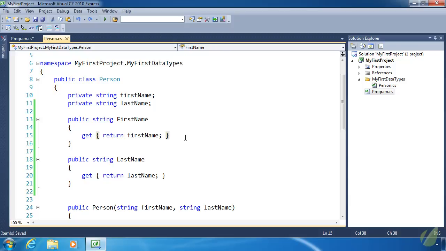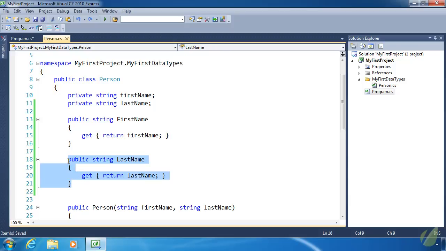I mean, this is several lines of code just to make data available and protect it at the same time. Now, this is how we had to write code in .NET 2 and below. I don't remember when exactly it changed. It changed in either .NET 3 or 3.5, but there was a new feature added to one of those versions that allowed us to basically get rid of all this code and do it all in one statement.